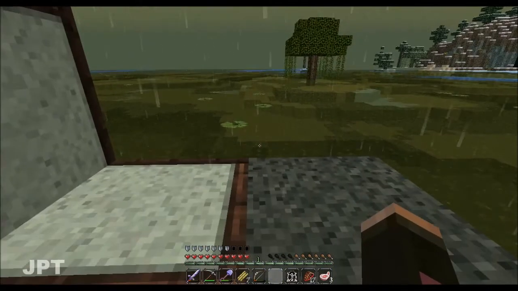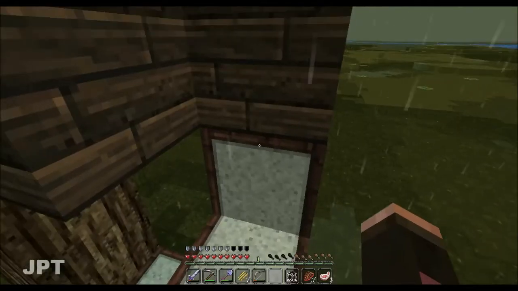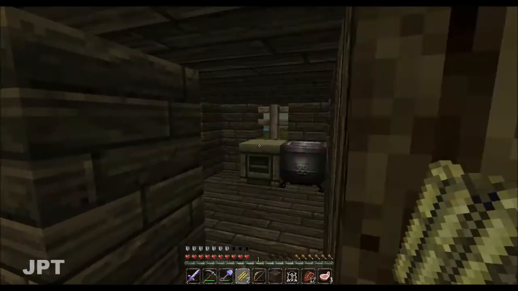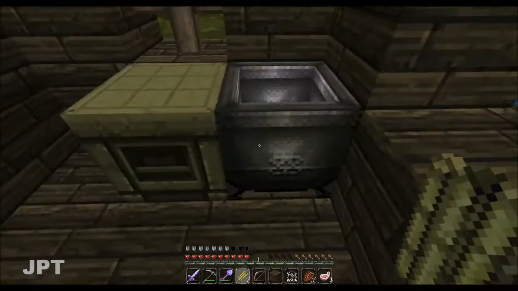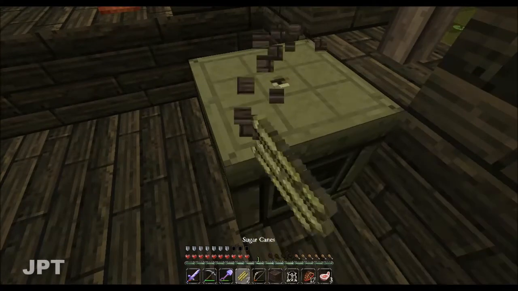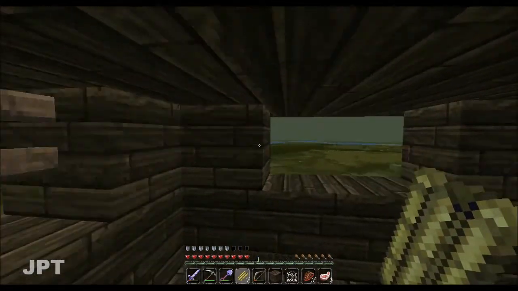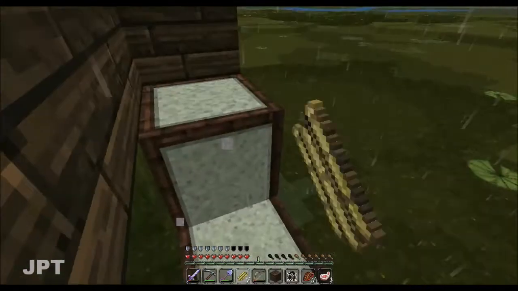Let's do it like that. Well, how am I going to get up here? I guess I'll just break this. Witch, I'm coming in! Hide your kids. Hide your wife. I guess I'll just take your cauldron. And your table. And your... awful decorations. Well, I wasn't really sure what to expect there, so I guess I'm really not that disappointed.